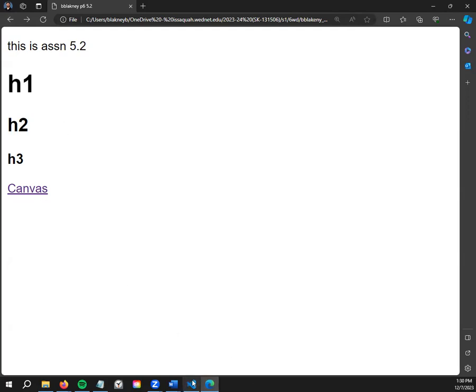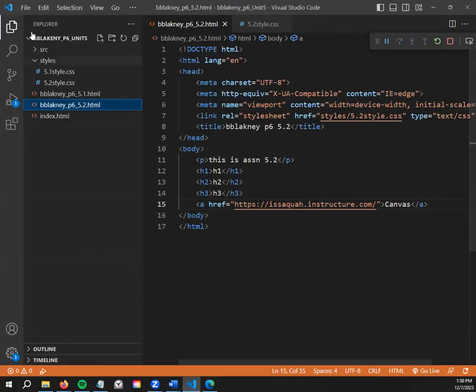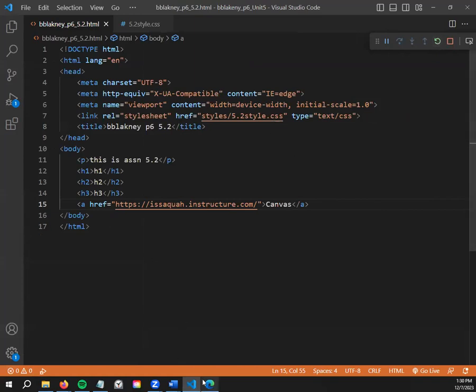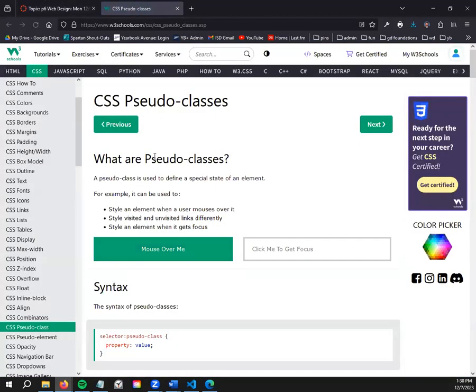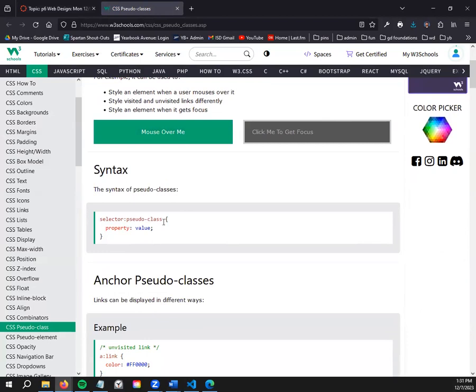And we can set a couple different types of conditions, some cool ones that'll make your page more responsive and a little bit more fun to interact with, which you can find on CSS pseudo-classes 1, attached in our agenda here. Pseudo-classes are used to define a special state of an element. Here's a couple examples of what it can do. Like when I mouse over this button, it changes colors. Or when I click on this, it changes to a different type of styling like this. And the syntax, how you actually set this, there are some preset ones, is you have a selector, like an anchor, and then a colon followed by a pseudo-class name.